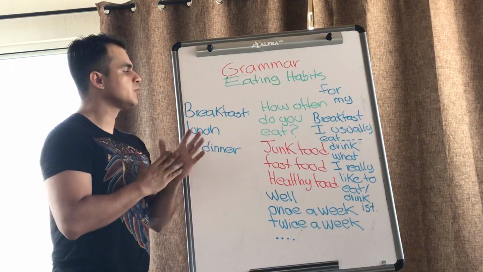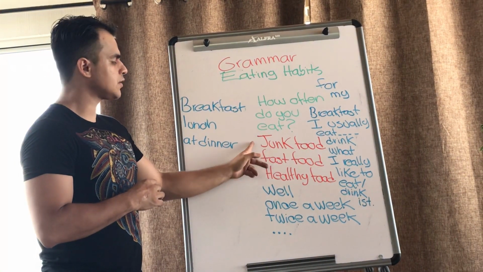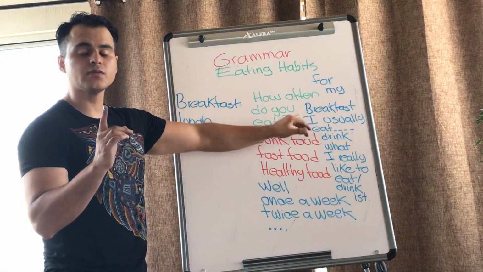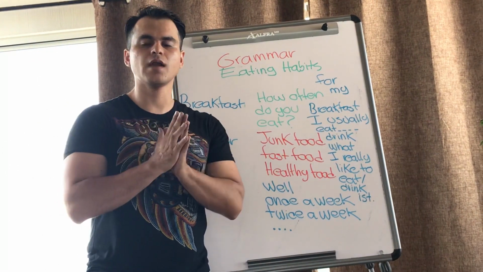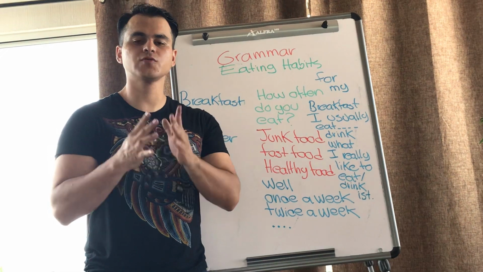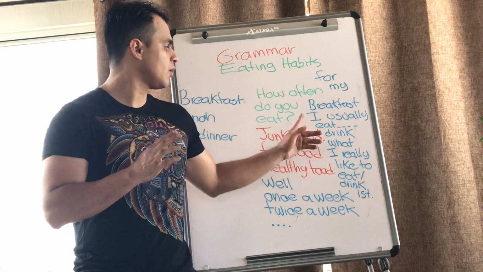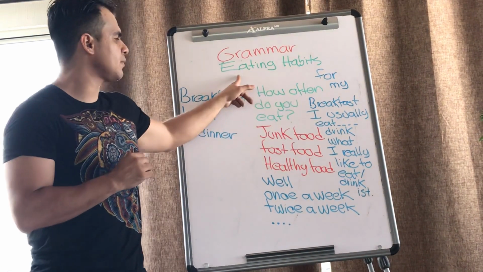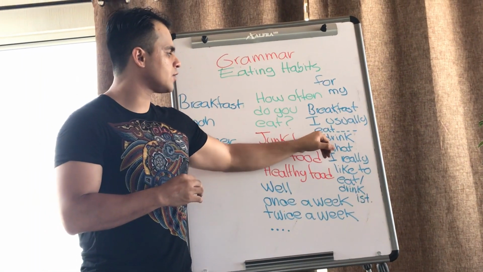Podemos utilizar esta pregunta. How often do you eat? Y solo utilizamos el vocabulario. Para hablar de nuestra rutina utilizamos un tema que ya aprendimos, que es el presente simple, el cual va a haber otro video donde vamos a hacer un repaso del presente simple y su diferencia con el presente continuo o presente progresivo, pero utilizamos el presente simple para hablar de nuestros hábitos alimenticios, algo que hacemos comúnmente. I usually eat or drink.